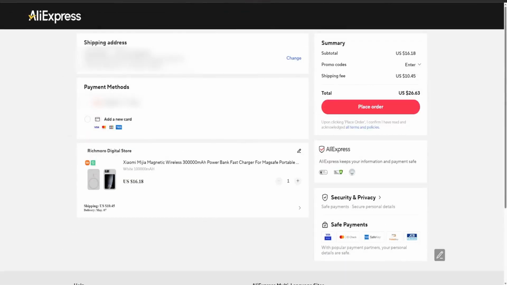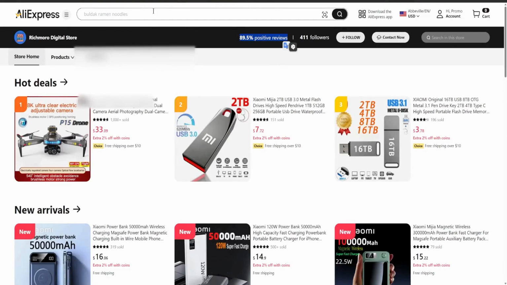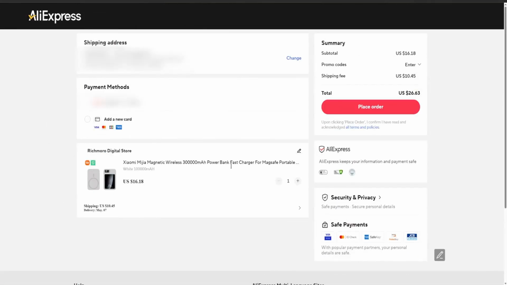But for that, you have to pay close attention to the delivery date. Remember that this one said it would arrive by May 5 at the latest. So since it's May, what you should do is wait until that date. And when that date arrives, if your product from this seller still hasn't arrived, what you do is file a claim so they refund your money.